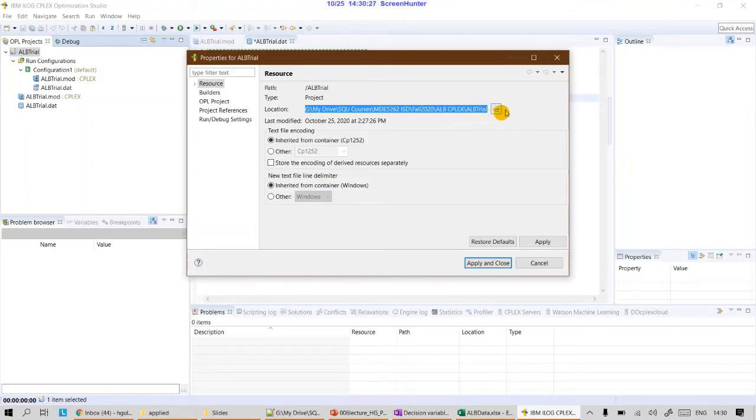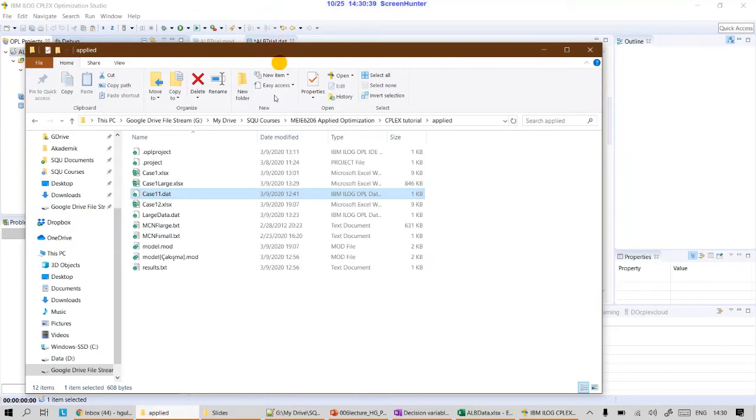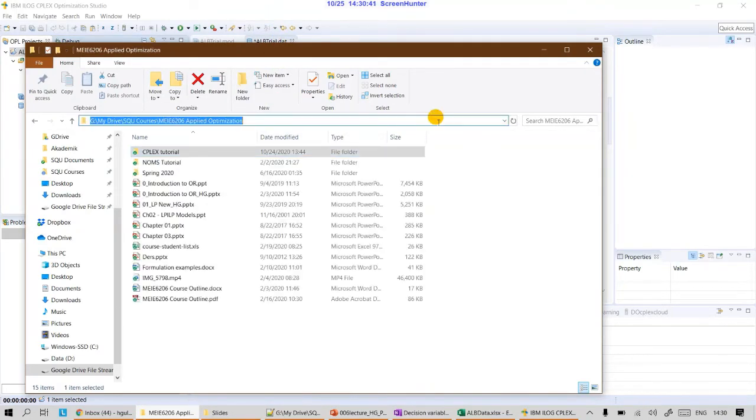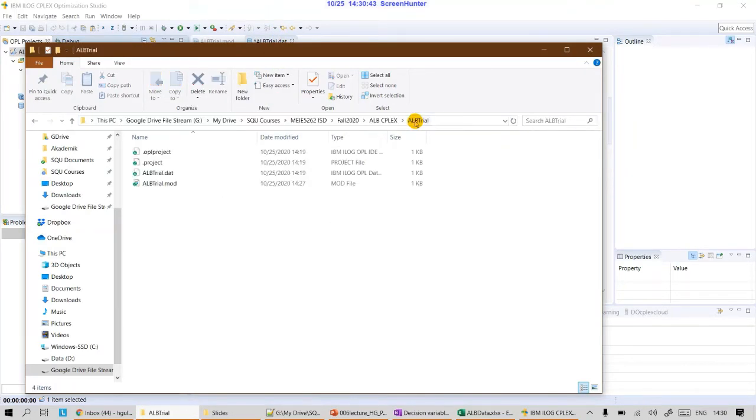In some versions of CPLEX you will see this button here. If you see it, you can click to go to that folder. If you don't see it, just copy this address, open any file explorer, and paste it on the address bar, and you will come to this project folder.